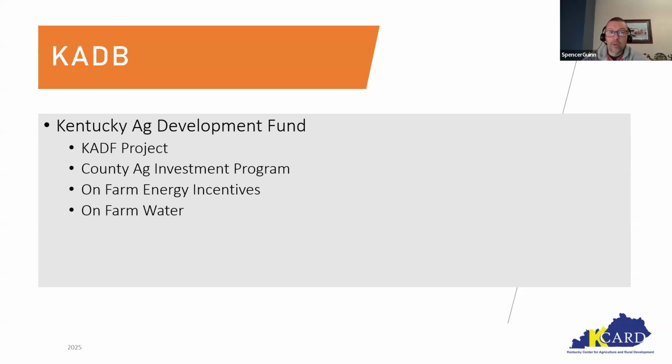So that's a really good program that's really easy to apply to. Every county has a different sign-up period. It just depends. Usually the county will find out what money it gets around April, and then it's up to the county as to when they implement that CAPE program for their locality. But I would start with your, I mentioned extension a minute ago, I would start with your extension agent in your county to ask them how you apply. They should be able to tell you, and then kind of take it from there.